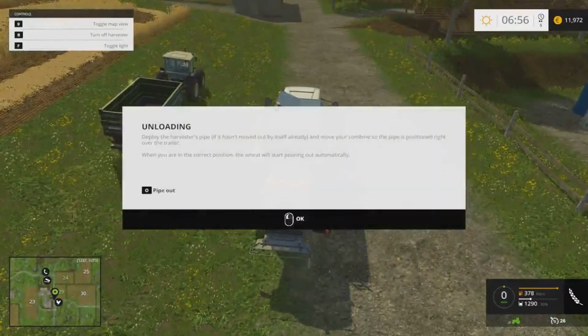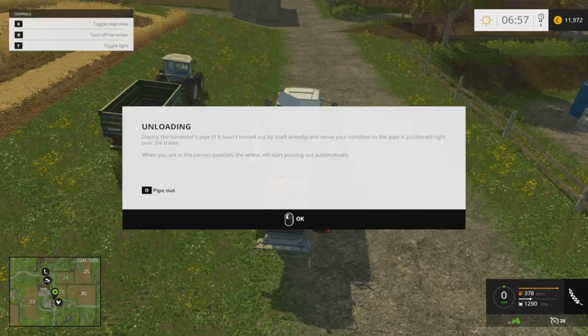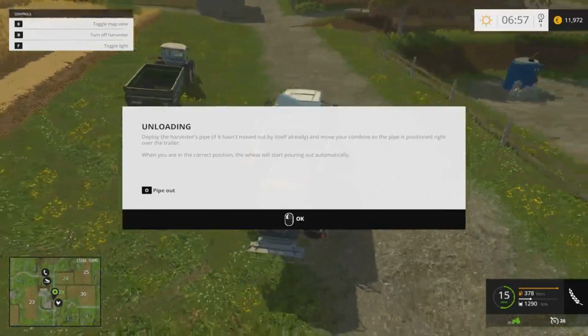Deploy the harvester's pipe, if it hasn't moved out by itself already, and move your combine so its pipe is positioned right over the trailer. When you're in the correct position, the wheat will start pouring out automatically.